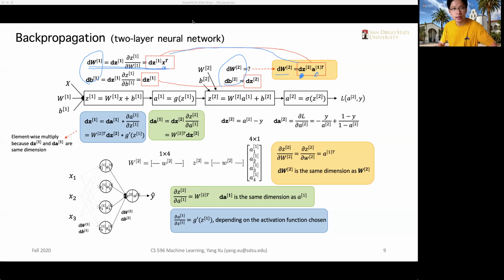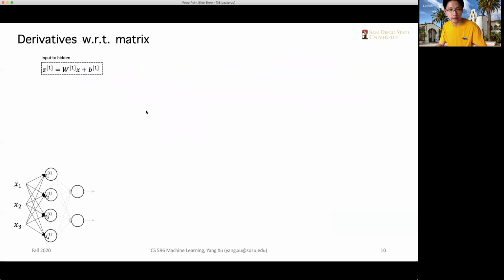Okay, but we'll look at a little bit more complex example in which we have a different shape of the output layer.